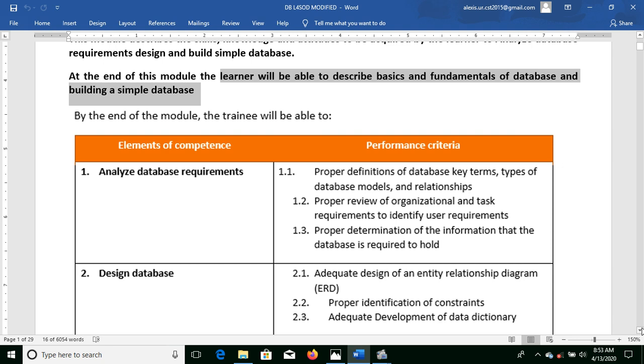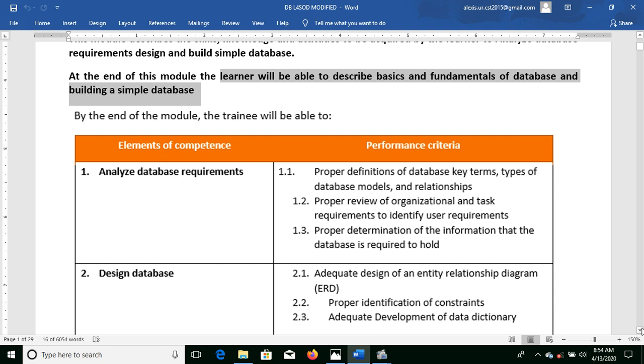Yes, because also you will learn in your level 5 the module called Develop Database. Now you are required to understand very clearly this module, which will talk about basics and fundamentals of database.